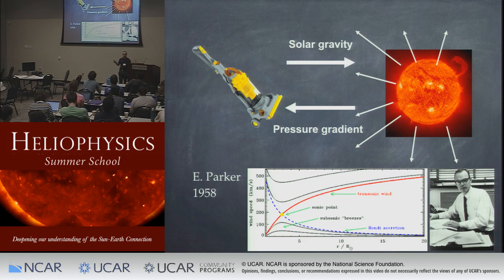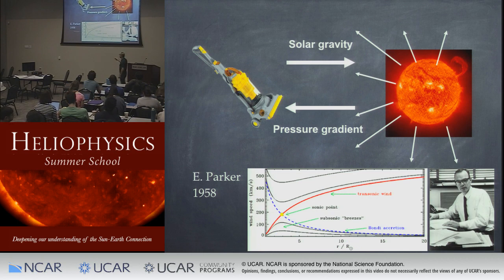You probably heard the story that it was an extremely unpopular idea amongst many scientists, in particular astrophysicists, who could not conceive that the sun is not in a hydrostatic equilibrium. And the paper was rejected by three referees, and Parker was lucky to be a next-door neighbor in his office with Chandrasekhar, who was the editor of the Astrophysical Journal, and he asked Parker, do you still want to publish it? And Parker said, yeah, I think it's fine, and it was published.